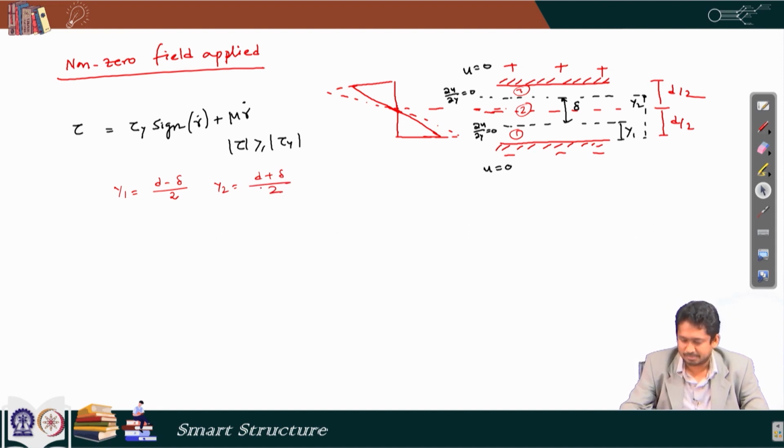So, we have discussed the boundary conditions also. At these two plates we have the no slip boundary condition, and at the two ends of this mid region we have strain rate as 0. Now, based on these boundary conditions we can analyze the flow. We have three regions and we have to look at the behavior separately. So, let us look into region 1.